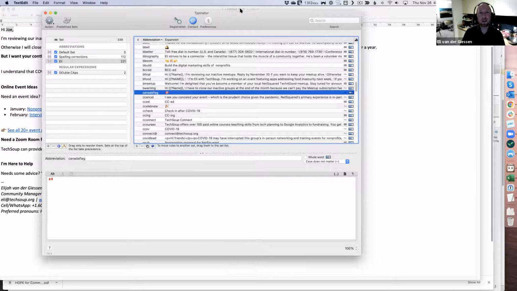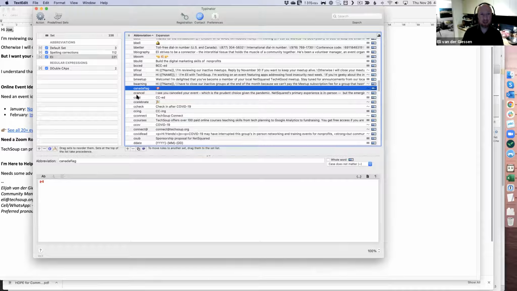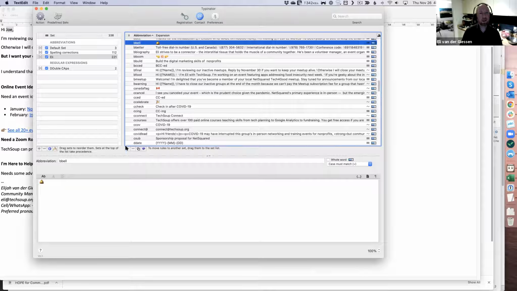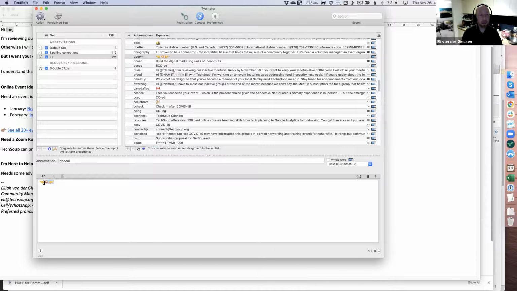So sometimes going through the emoji search in all your pieces of software can be a little bit difficult. So I just created things like, here's my emoji bell. Like, oh, I want to use the bell emoji. If I just type B bell, it spits out the emoji. Or I go B boom, and it gives me the exploding emoji. So it's a nice way to quickly write emojis into your email.